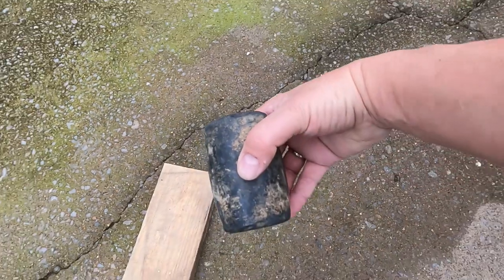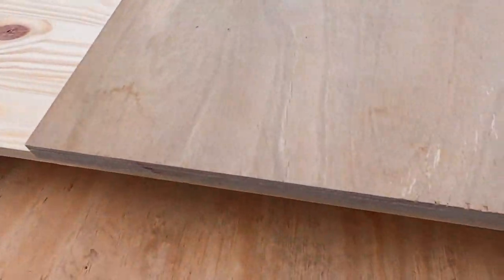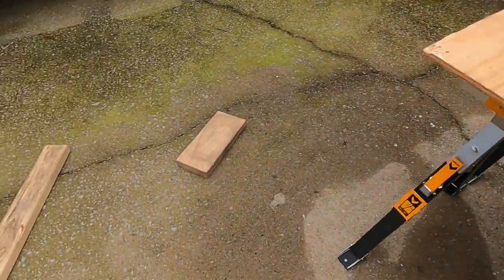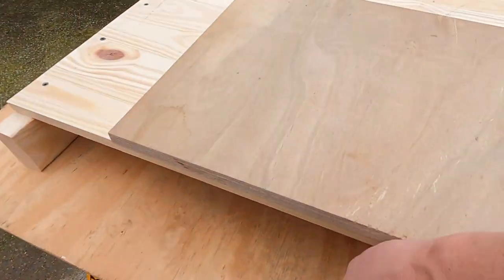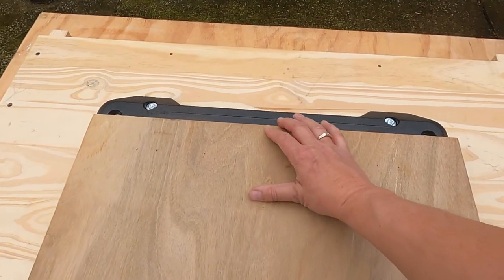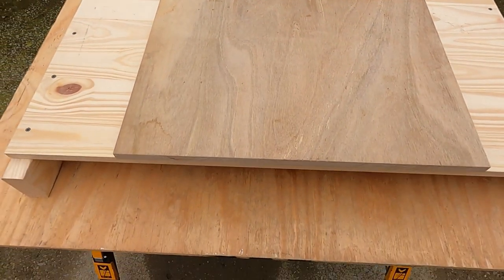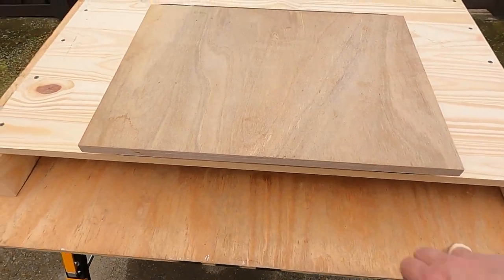What I have done is I have taken a little rubber mallet and I have just popped it. Put a 2x4 up against there and just kind of beat it until finally, after pounding on it, it sunk in that additional inch. But that's not going to work. So I have an idea.